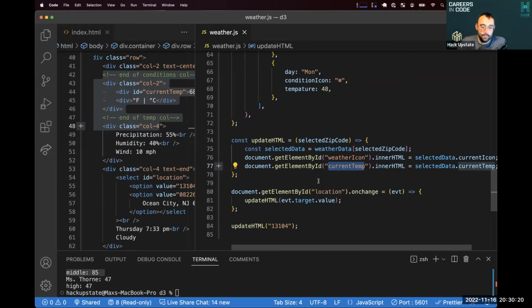In JavaScript here, we know that this needs to be its own function because we were about to copy and paste all of this code to run when the page first loaded. So we said, hey, let's make that its own function, and we can use that in both places.